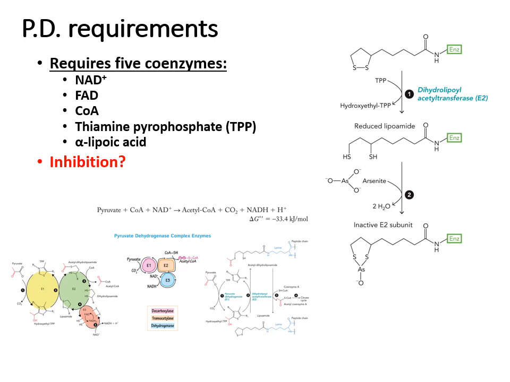Now, with any process in biology or in life, you have to be able to control that process. You need to be able to control when it's occurring, so be able to activate it or deactivate it or repress it. And a lot of times the way that we do that is based on the function of the enzyme. So now we just mentioned the enzyme pyruvate dehydrogenase. Okay, and that's going to again be converting pyruvate to produce acetyl-CoA. Now, this enzyme requires 5 coenzymes listed here in order for it to be active and functioning.